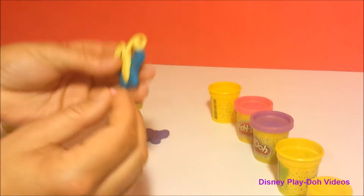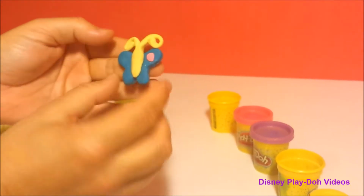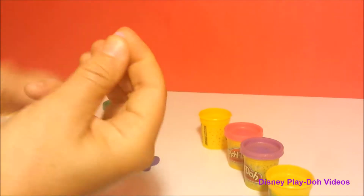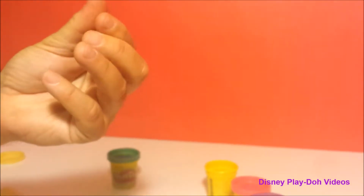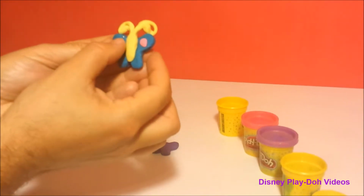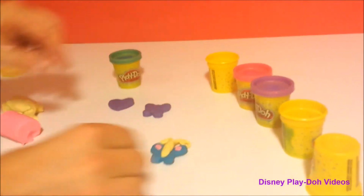And then take the butterfly and put a little polka dot on the butterfly. Let's do another one. Take just a little bit of pink Play-Doh, not very much, roll it in your fingers, pick up the butterfly, and put the other polka dot on the other side of the butterfly. I think we need two more polka dots.